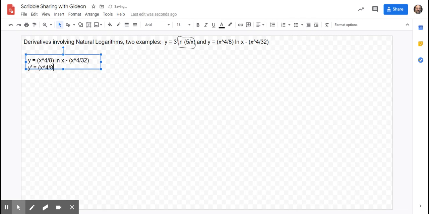The product rule, I think that's on your formula sheet. So let's pretend we're not going to do anything. X to the fourth over 8, take its derivative, times ln of x, and then plus, this time we're not going to touch the x to the fourth over 8, but we're going to take the derivative of ln of x. So we'll put that prime symbol outside it. Oh, sorry about that, messy there. And of course, we're not done there.